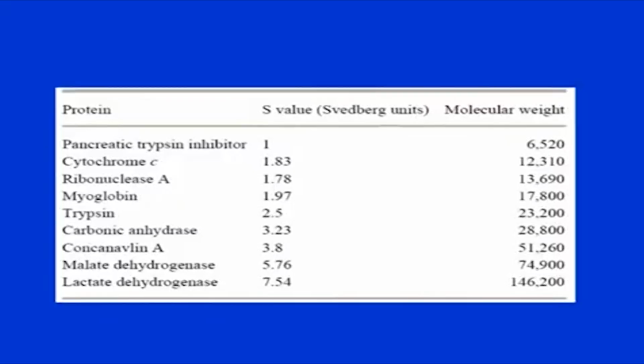So, what that means is that the sedimentation coefficients, or S units in terms of Swedberg units, are not additive as such, and so they have to be calculated separately. Now, this is a table which shows S values and molecular weights for various protein fractions, and as you see here, as the molecular weight increases, so do the S values, because their size increases and they will be sedimenting at a higher rate.